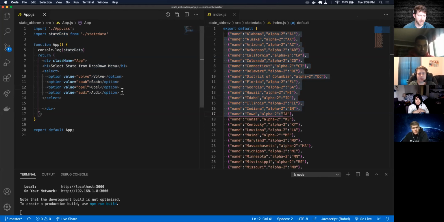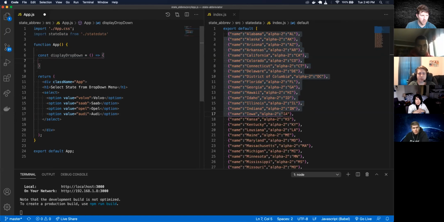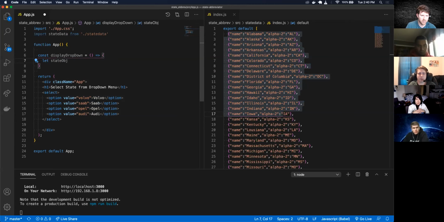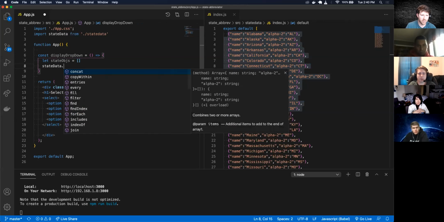So instead of, again, listing 50 of these option tags, I can create a method, const displayDropdown, and I'm going to say let stateObjects is an empty array, and I can do stateData.map.